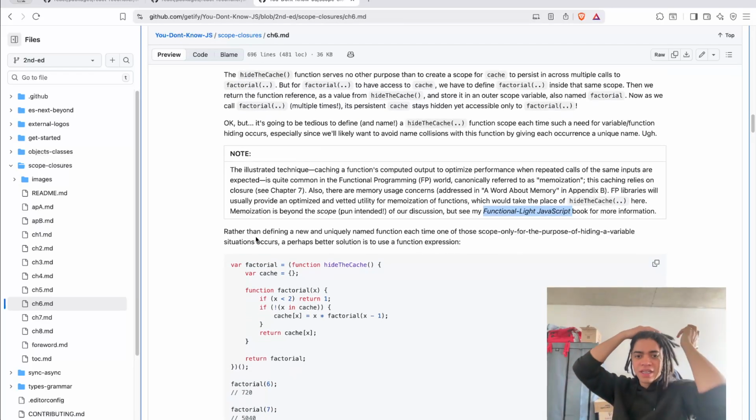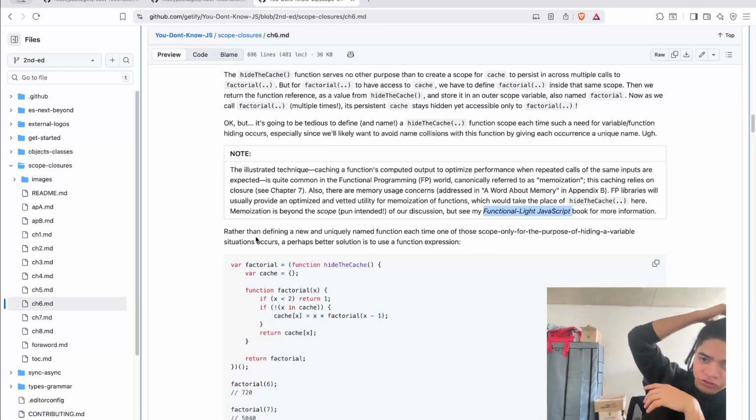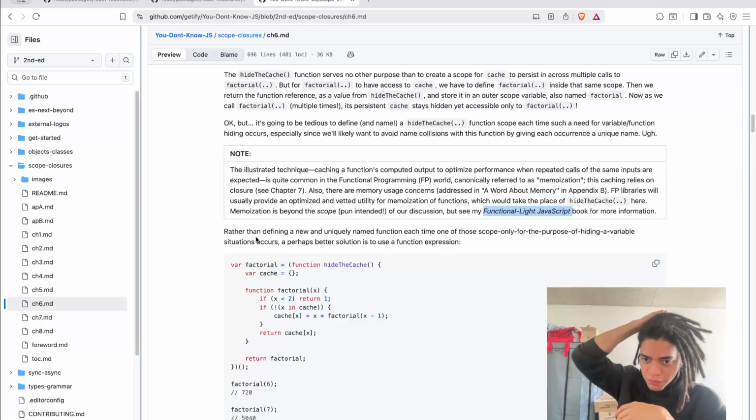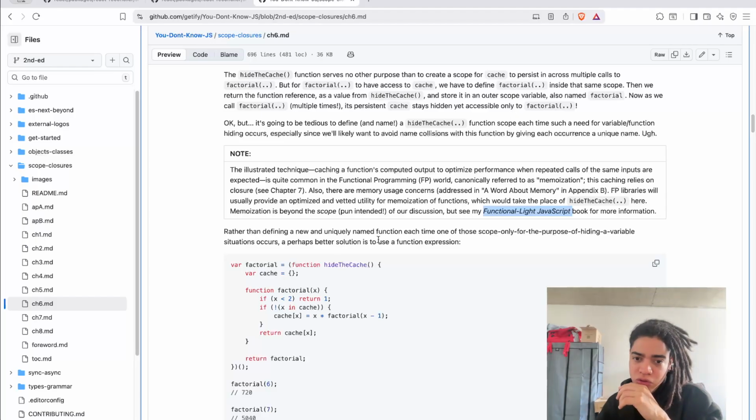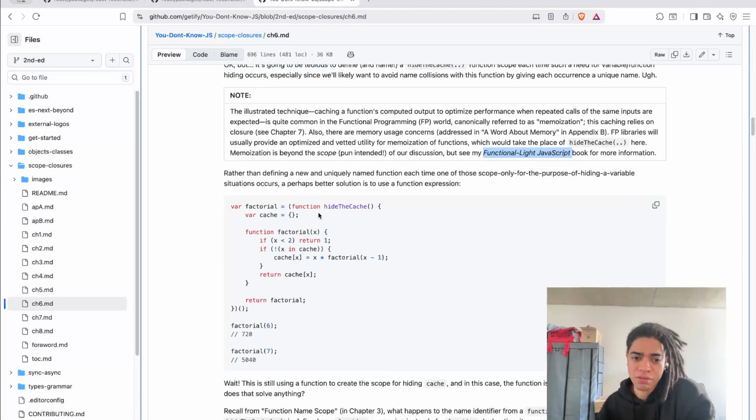Rather than defining a new and uniquely named function each time one of those scope situations occurs, only for the purpose of hiding a variable, a perhaps better solution is to use a function expression for this. So when you have this function expression, what you're doing is, let me invoke this function, all right?